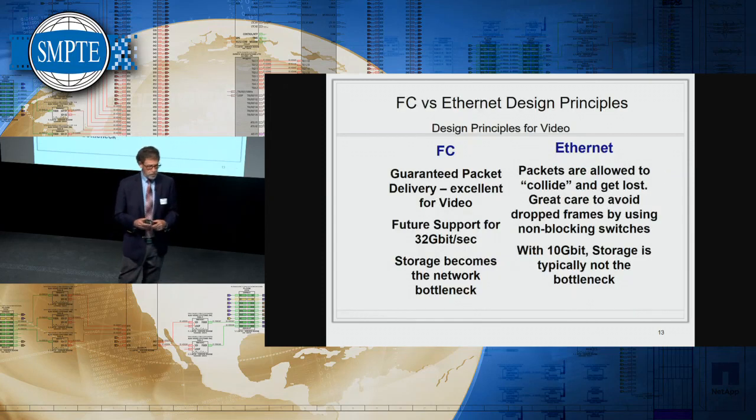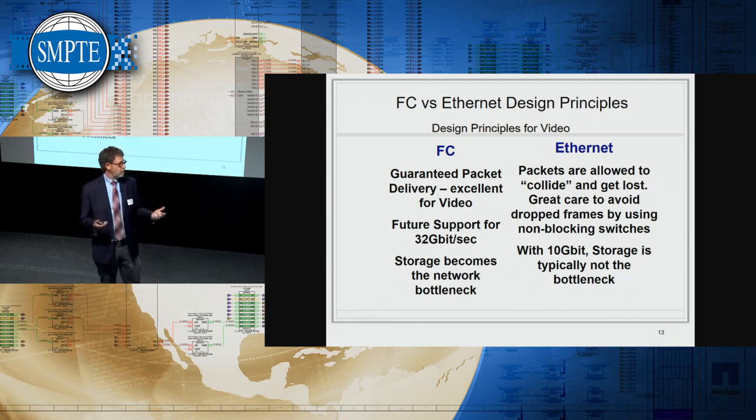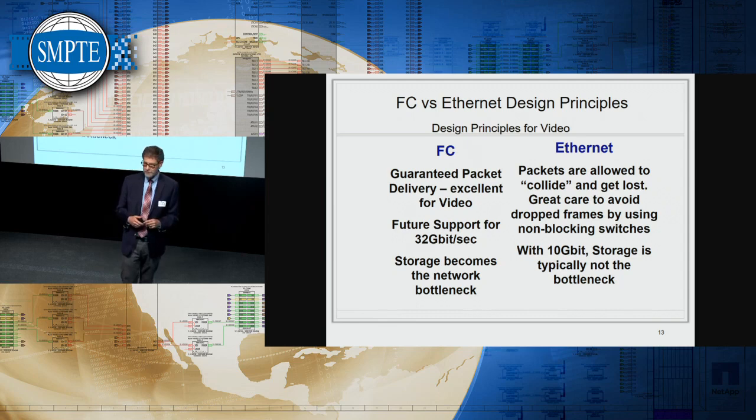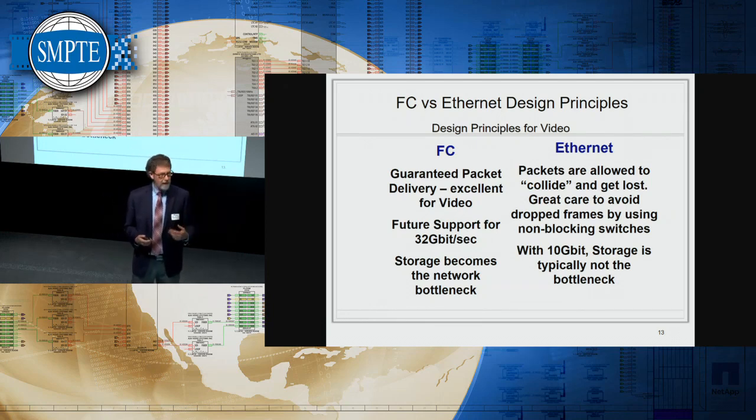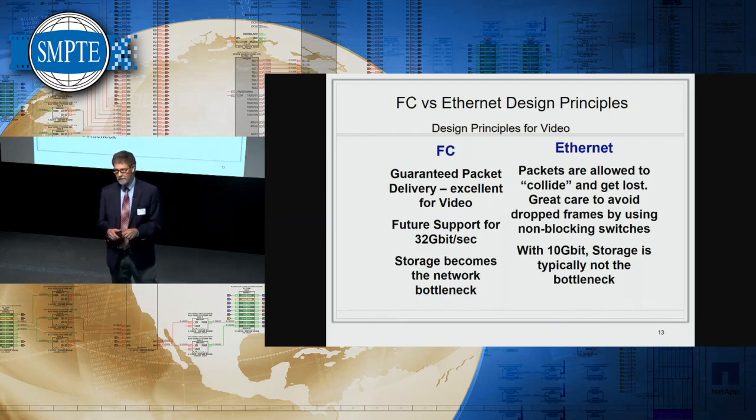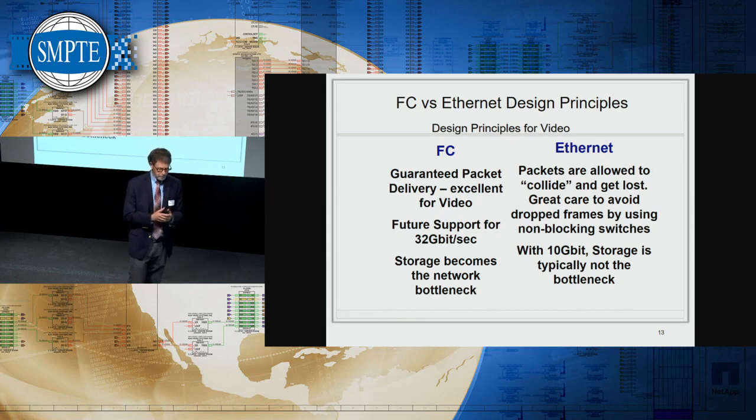So today, the two big ways we connect our end user devices to the shared storage are generally over Fibre Channel or over Ethernet. And up until really only about 18 months ago, if you wanted the highest performance, if you were looking at doing 4K, reasonably uncompressed video, you had pretty much no choice. You were going to do Fibre Channel. Fibre Channel is highly determinate. It has basically guaranteed packet delivery, which is a nice network term for saying there's not much in the way.